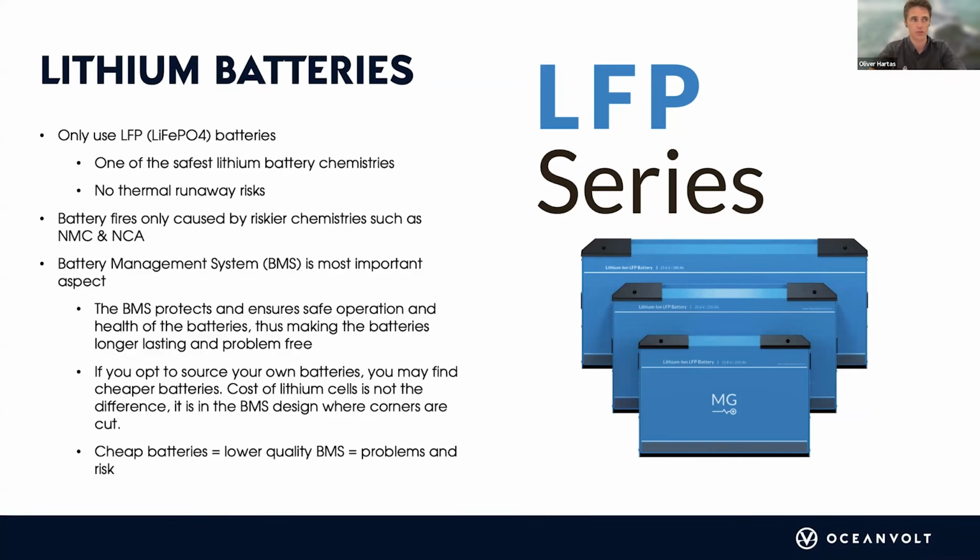But the main thing we will try to do is make you aware that there may be some compatibility issues, because our system wants to communicate and understand what's happening with the battery system, to make sure that our system isn't drawing too much power or causing the batteries to heat up. So our system needs to read and interpret the battery data. But every company has their own BMS, and each BMS speaks in its own language, as it were. There are even different sockets and plugs on BMSs to get the data, and that's even before you talk about what protocol the data is being transmitted in. So the short story is our system can't interpret every single kind of battery out there.